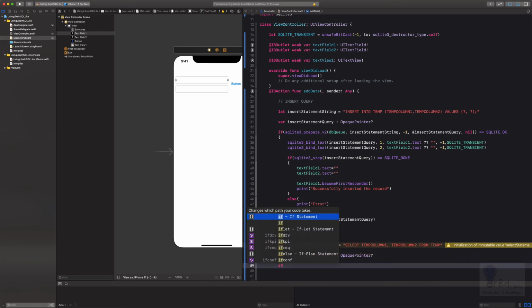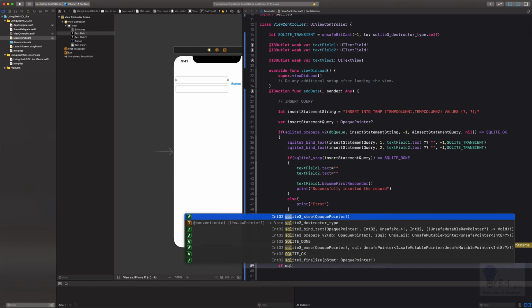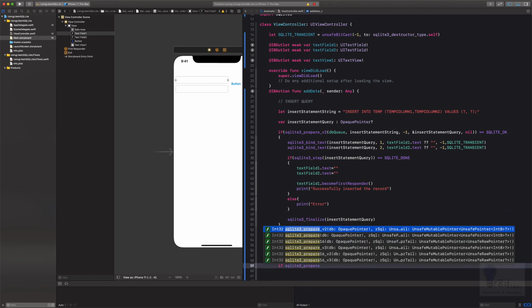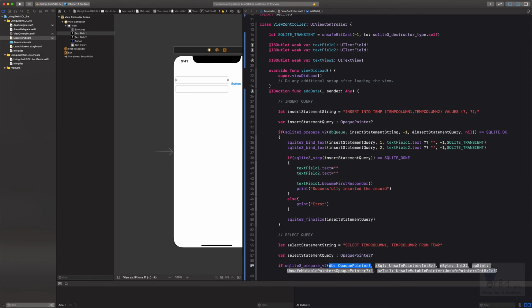Now let's compile and see sqlite3_prepare_v2.